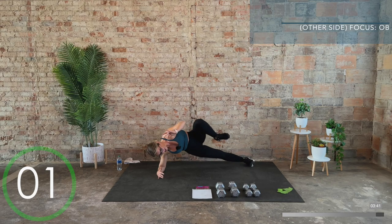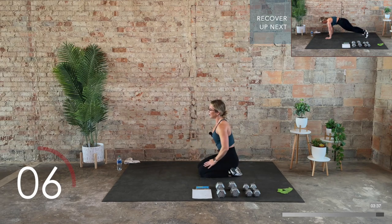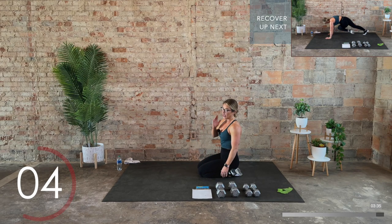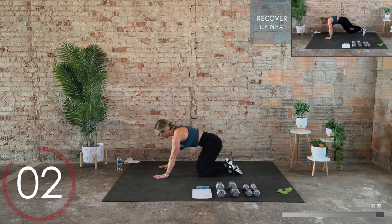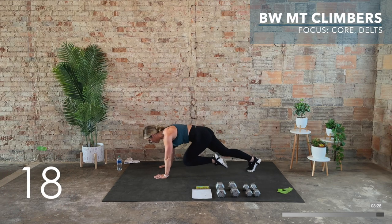Last three, two, and one. Mountain climbers are next. This round, we pause on every third rep. Knee goes straight in. Engage your core. Three, two, hold. Three, two, hold.